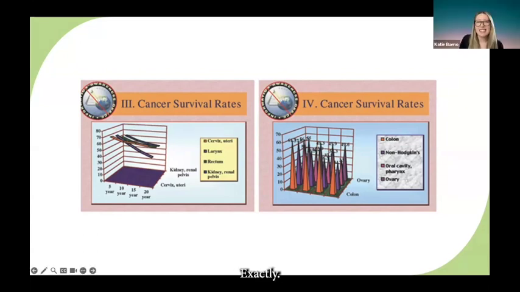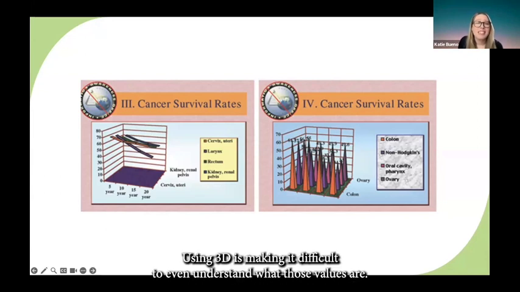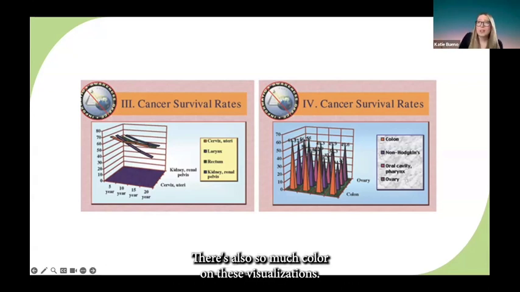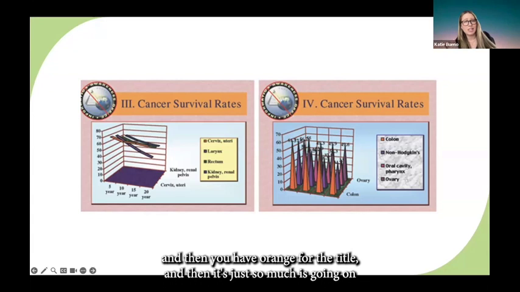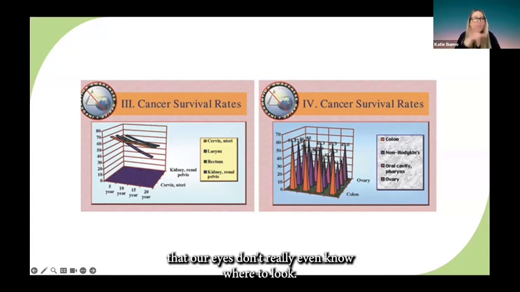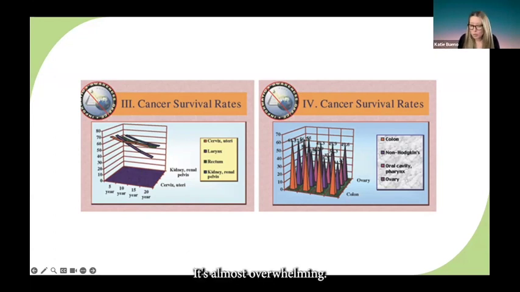Exactly. The colors are difficult to discern. Using 3D is making it difficult to even understand what those values are. There's also so much color on these visualizations. You have the kind of pink color for the background, and then you have orange for the title, and then so much is going on that our eyes don't really even know where to look. It's almost overwhelming.